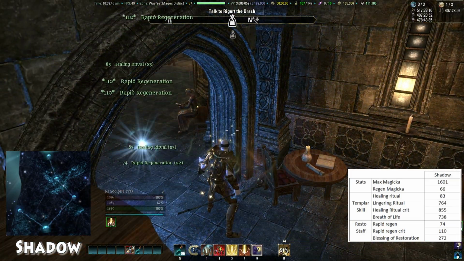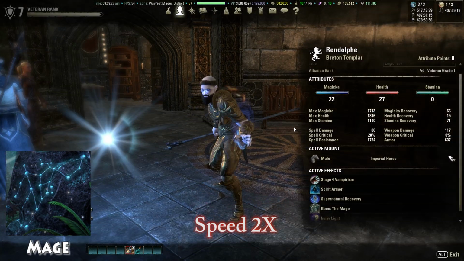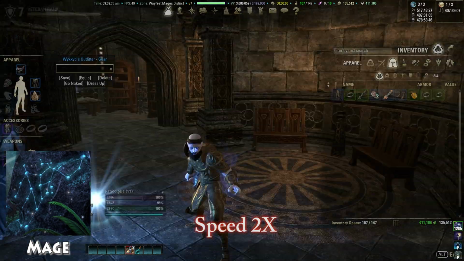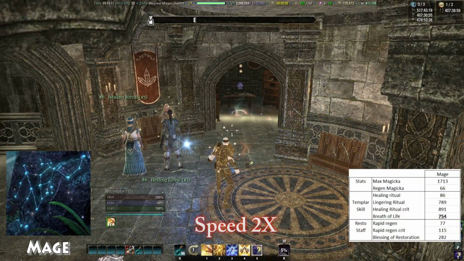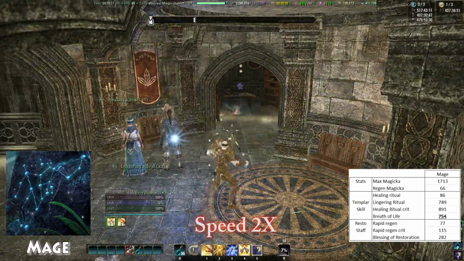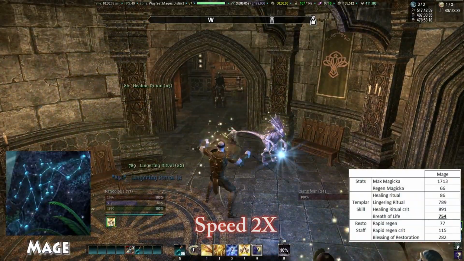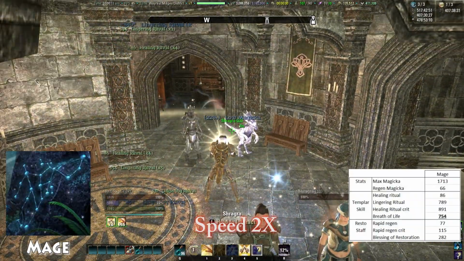Now let's check the Mage Mundus Stone. The Mage Mundus Stone gives you more magicka. More magicka can be useful for someone who didn't put points in magicka. But honestly guys, you always soft cap your magicka if you're a caster. But for the purpose of this test, I will check, and this Mundus Stone gives you much better numbers if you don't soft cap it. And now you can see the numbers going fast.